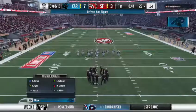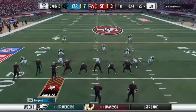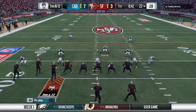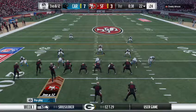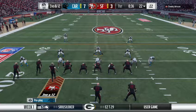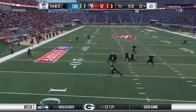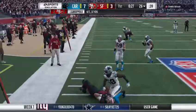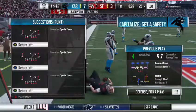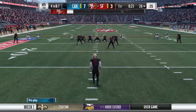The Niners on 3rd down. They've been okay, 2 for 3 thus far. This is 3rd down and 12. All right, here we go. Green. No. Check. Patriot. Leopard. Working from the gun, Garoppolo. The tight end Kittle has it on the left side. And he's able to get up here to the 26. They get only 4 that time as that leads us to a 4th down.